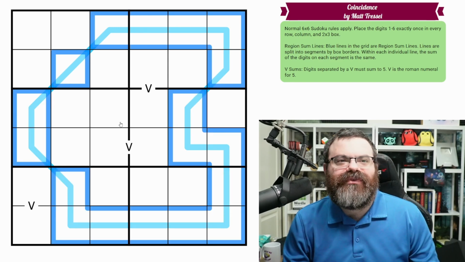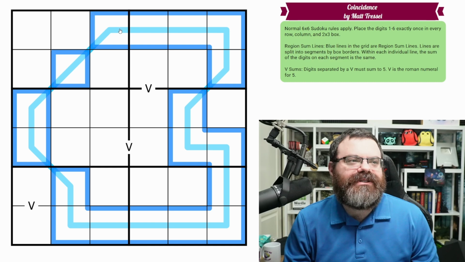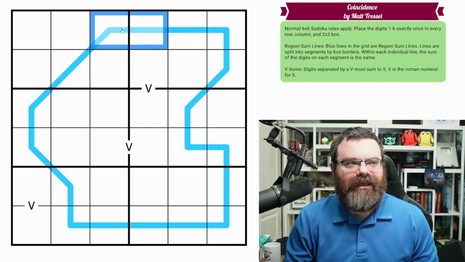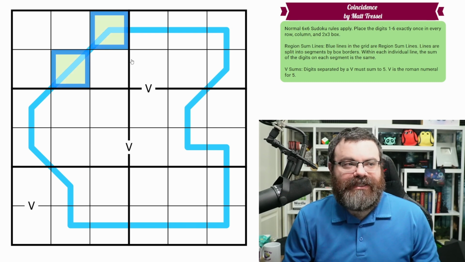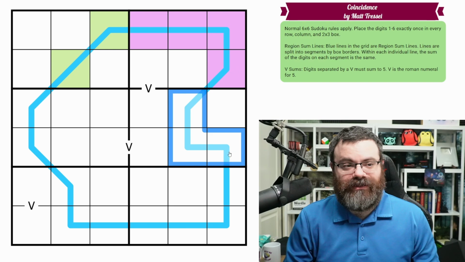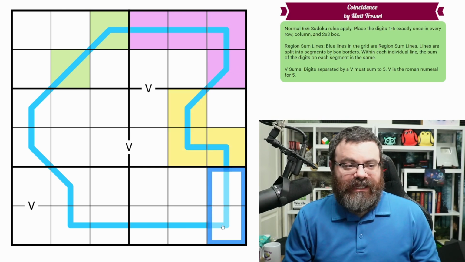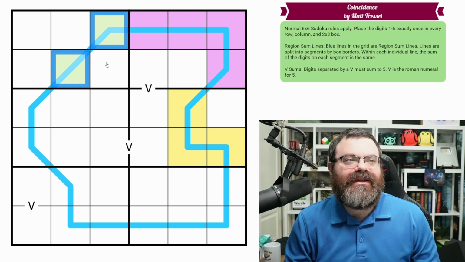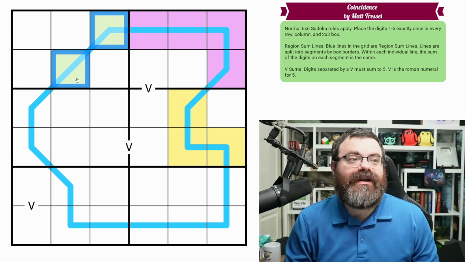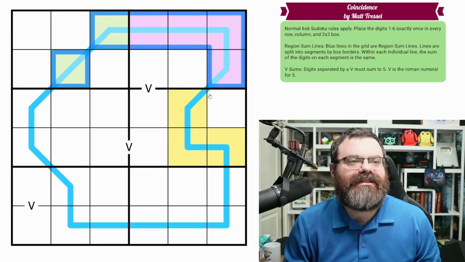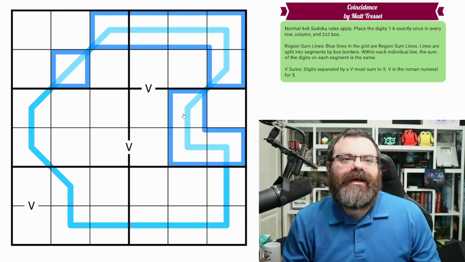The way this works is it's a region sum line. So what we need to do is look at everywhere it crosses a box boundary, basically one of these bold boundaries. That's going to split it into segments. So the two green cells are a single segment, and then these purple cells are a segment. These yellow cells are a segment, etc., as we move along. Every segment on the line, if you were to sum up the digits on that segment, it would be the same sum. So whatever these two green cells add up to, it's the same sum as these four purples and these three yellows, and the rest of the line as well as it splits up. All right, that's the region sum line.